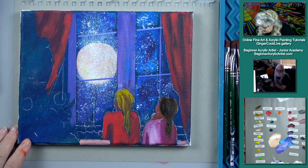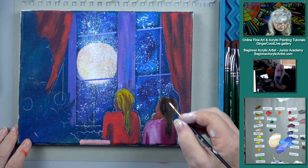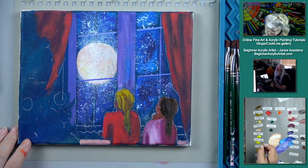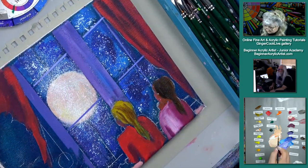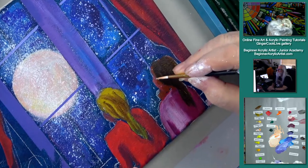So I'm going to take a little bit of this white and a little bit of this, one of the white brushes that comes with the kit, by the way, the Salvador kit, this little black brush. And I want a little more orange in that. Okay, let's roll the brush. That's the other thing: when using a pointed brush, be sure to twist it and roll it.